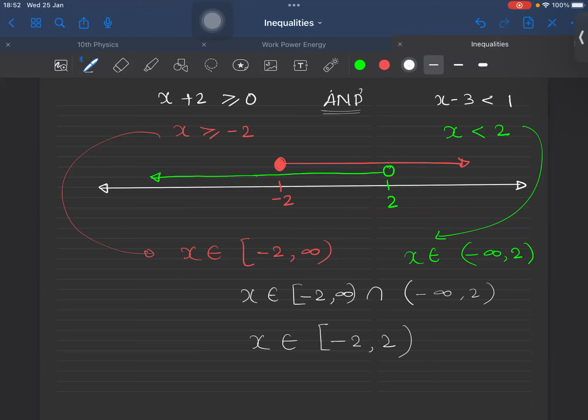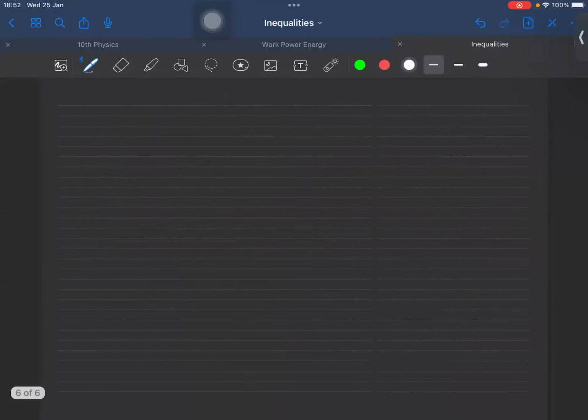Understood? Anybody having doubts here? Understanding the open circle and the brackets, because we have studied this in sets as well as in functions. In functions, we found the domain and range. That's how we are going to find the domain and range. We are always using inequality signs. Okay, so solve this problem.